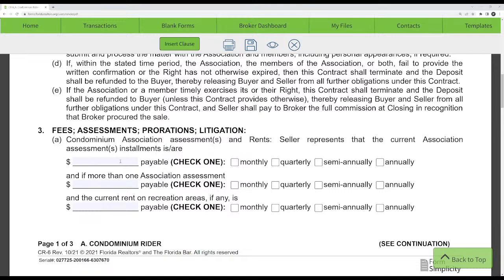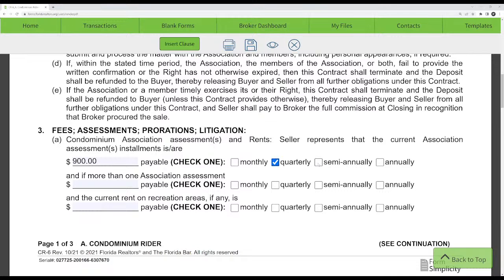So if, let's say, the condo association charges $300 a month, then you put $300 here, check mark monthly. Sometimes some associations don't charge monthly fees. Sometimes they'll charge quarterly. Maybe they charge $900 a quarter. So you put $900 and check mark quarterly.